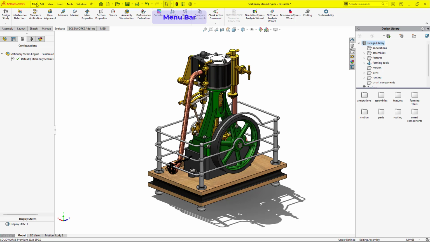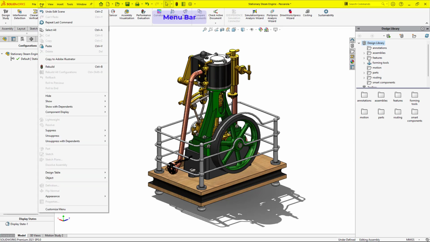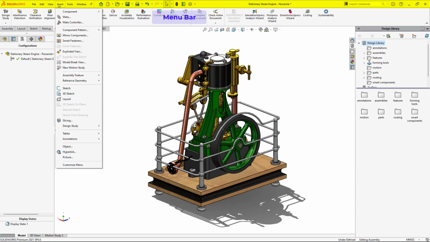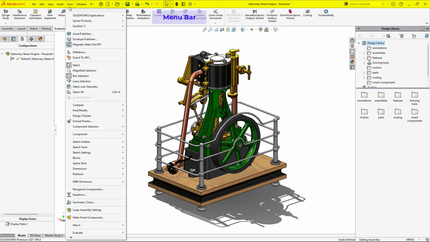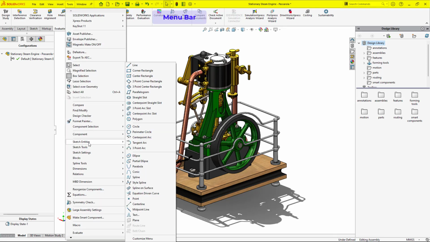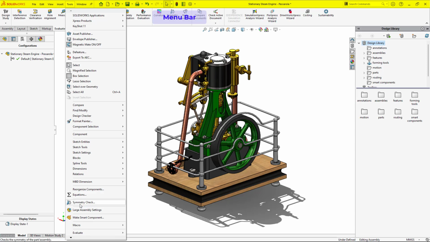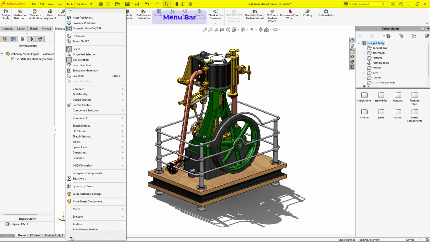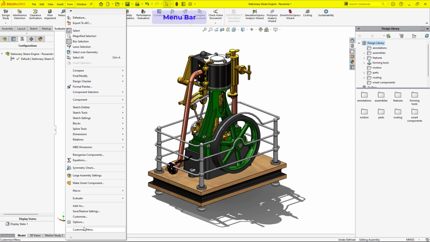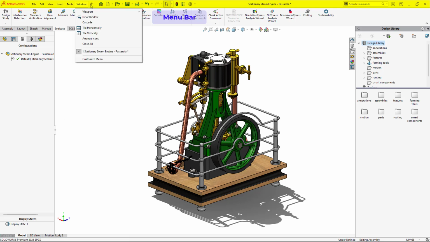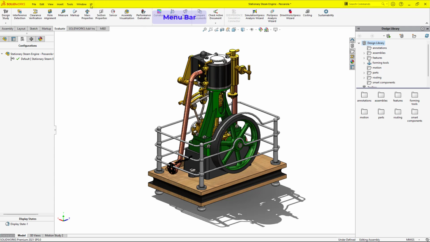The menu bar contains the files, edit, features, views, inserts, and the tools related to the different workbenches. We have the equations as well as the design tables included in it. And then we have this toggle tool here to dock the basic tools which we regularly use.